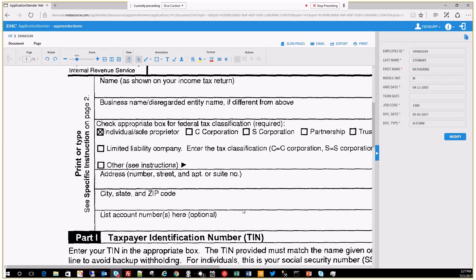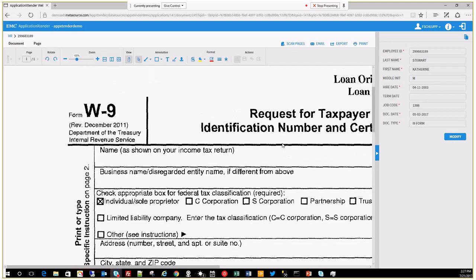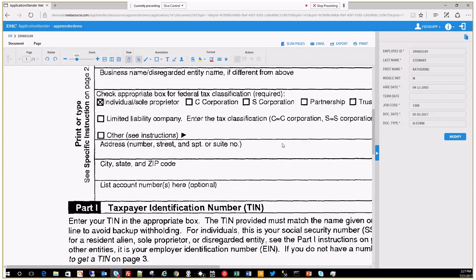What other things can you do with the document once it's displayed? With MetaStor, you can scan pages directly into a filing cabinet or append pages to an existing filing cabinet. If you have a desktop scanner, you could scan directly from that scanner into the document, or if you have a multifunction device, you could walk up to it, scan some pages, email it to yourself, and then attach those files directly into the repository. We call that browsing in.